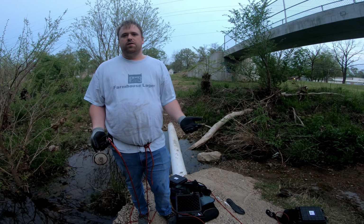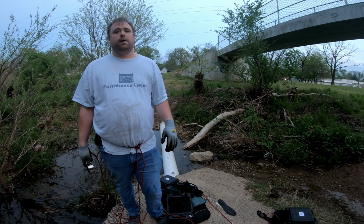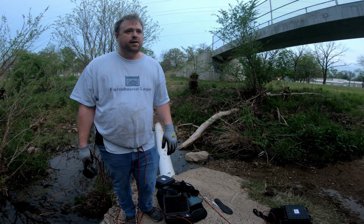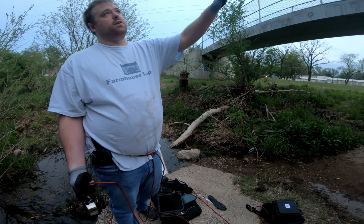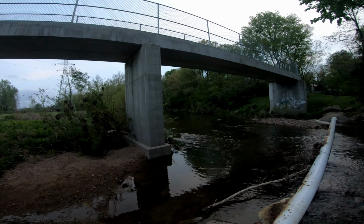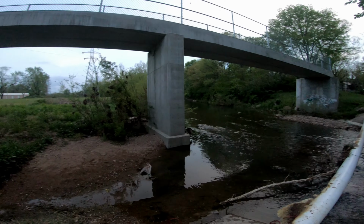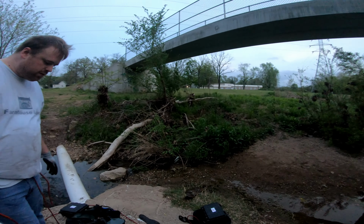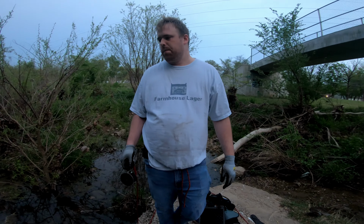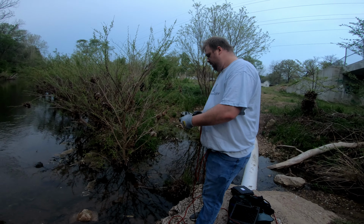So we're out here trying to see what kind of artifacts we can find. Maybe something old. The bridge washed away in the 90s and they rebuilt it with this. If you guys want to expand up there. So as you guys can see, people still do use this path today and there still is traffic. So we're kind of hoping to get some old cool mining tools or something out of here.